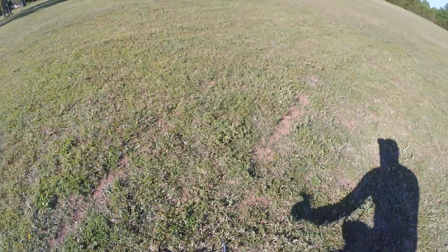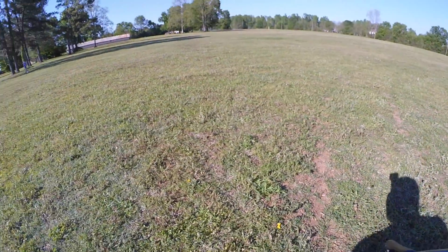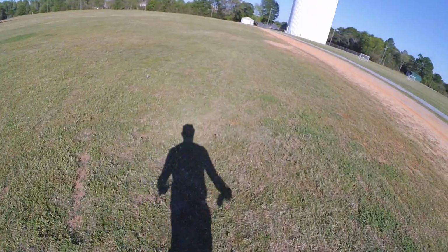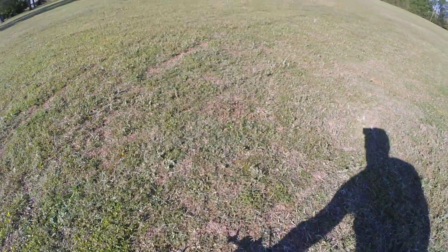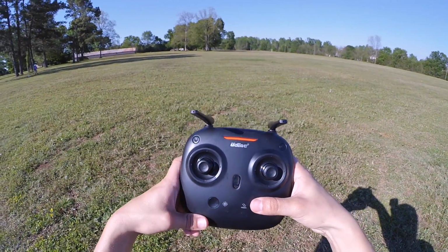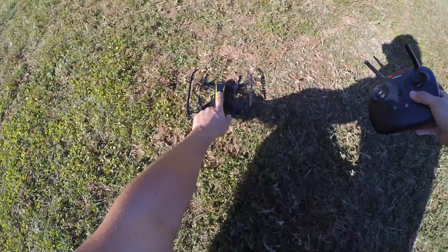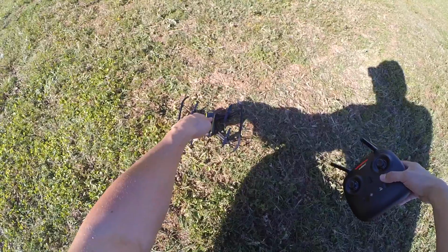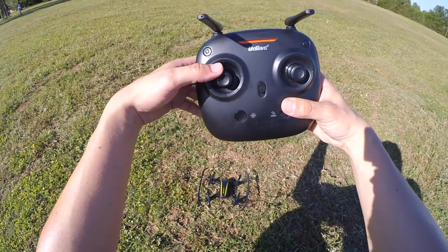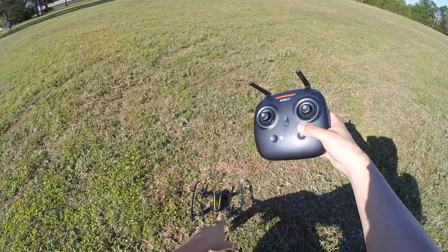I'm going to set it over where there's not a lot of grass so the propellers can take off. Let's find a good spot to take off. Okay, right there. I'm going to turn the transmitter on, and I'm turning the quad on. It has a little button right there. You press it a couple seconds, it starts blinking, you push the stick down, then release it and it's bound.